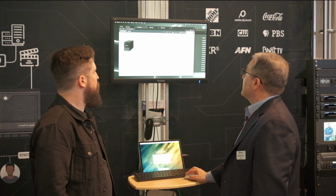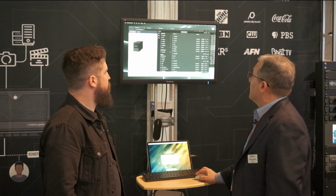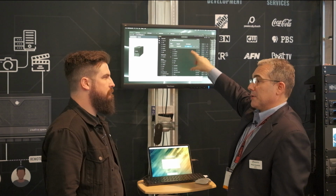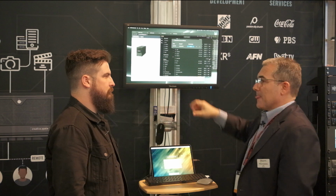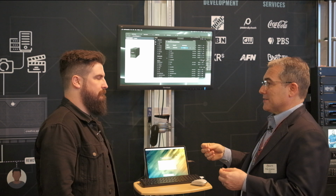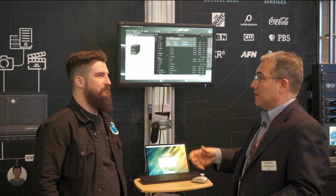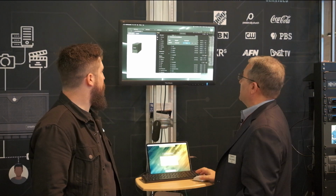And the thing about our desktop app is that it knows what network you're connected to. So if you have multiple networks, the VPN, we're not connected to the VPN now, so it's not listed there, but the VPN will be listed. If you have a 1 gig network and a 10 gig network, it knows all the networks. And when you open up the application, it actually pings the networks. It knows which one's the fastest and will always connect you to the fastest network. So you don't have to say, I've got to go outside the network, I've got to fire up the VPN. No, you just open up the desktop app and it knows you're on the VPN and connects you through the VPN. So it makes it very simple. Amazing.